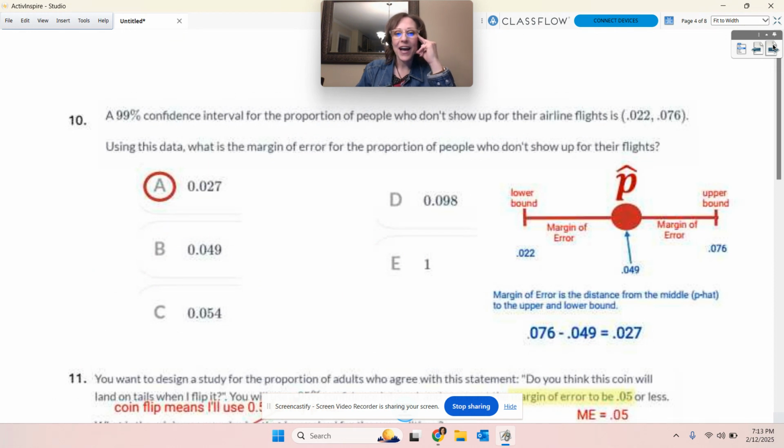Again, I had tried this one way and I had several students try it the other way. We were going through all this complex configuring because we thought, and then we got to a point where we were like, I think I need more information to figure out the size of the margin of error. But then look at this. This is your interval, and you know your p hat is smack dab in the middle, okay? From an earlier problem, I had figured out that p hat is 0.049. Then you have your lower bound and your upper bound. That margin of error is the distance from the middle to one of the bounds. So I just did a subtraction to find out what the size of the margin of error was, okay?